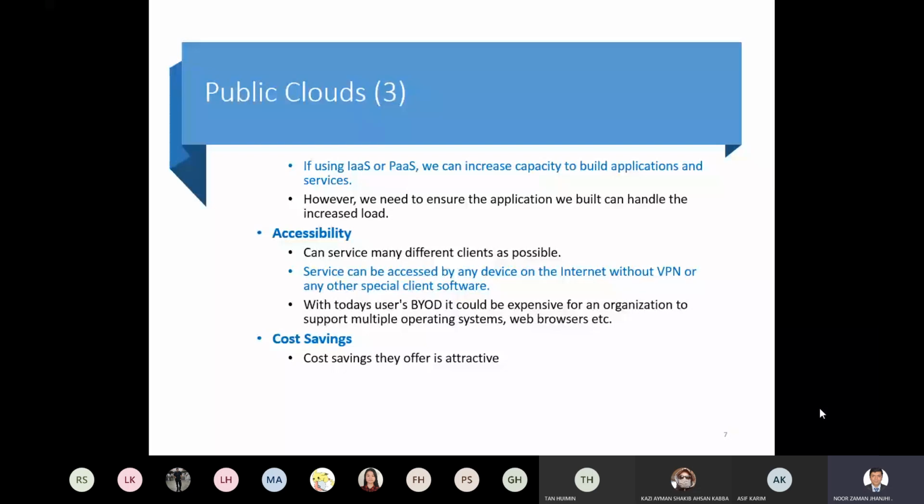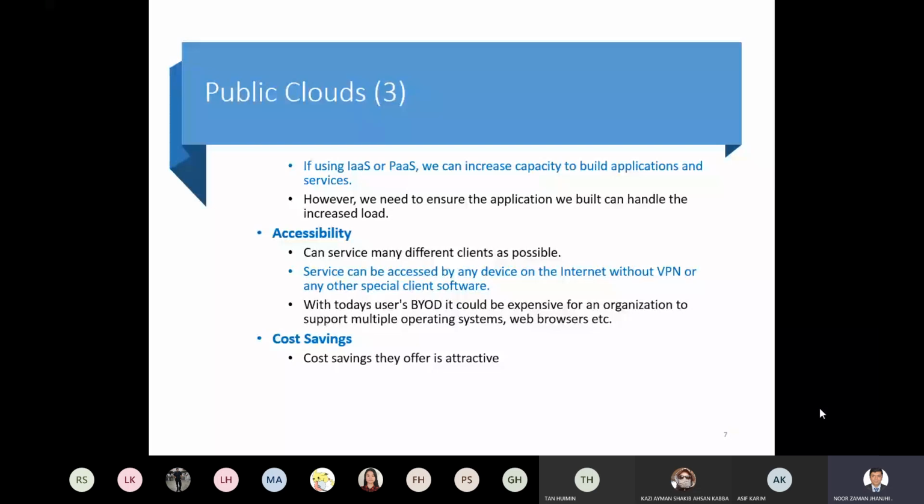So services by the public cloud can be accessible on a variety of devices using the internet, even without a VPN or any other special software, tool, or client software.